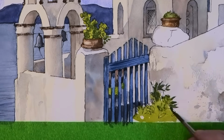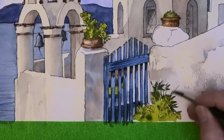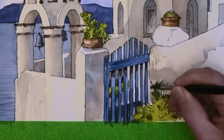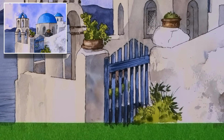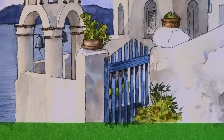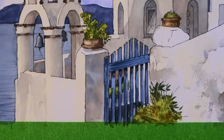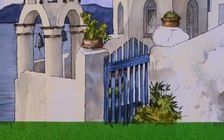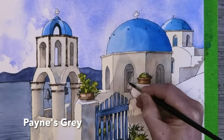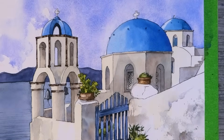A round number 6 brush like this is just perfect for getting those little tapered ends to leaves. And why not add a little bit of burnt sienna into the wet wash to just add some more interest. So for this little screen thing here in the window, I don't want to put in every single hole, so I'm just putting in the odd one here and there.